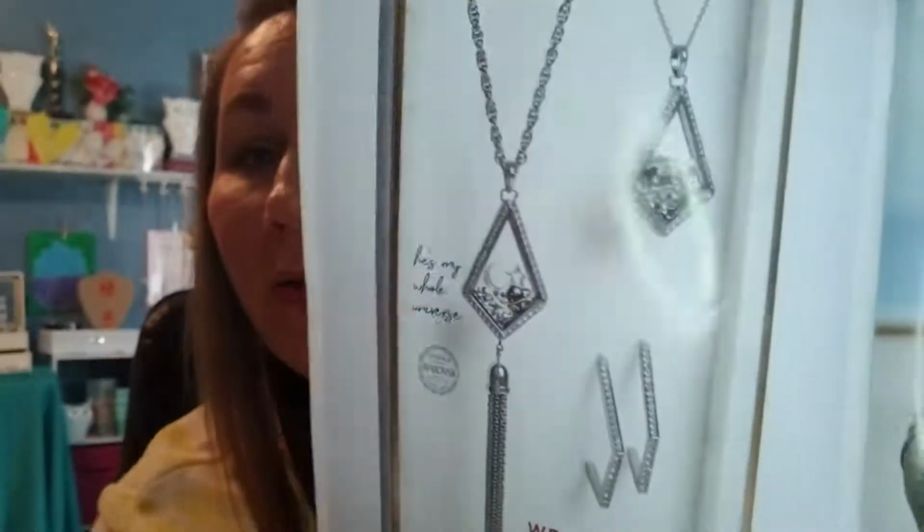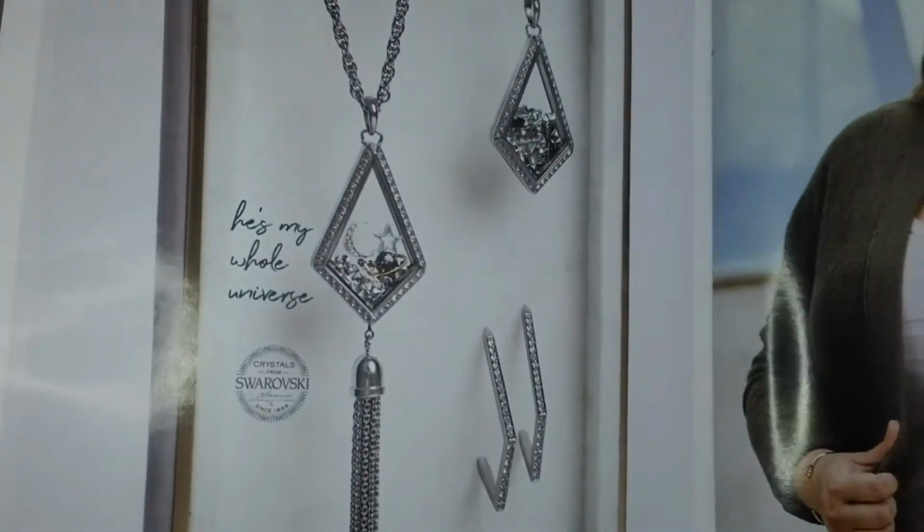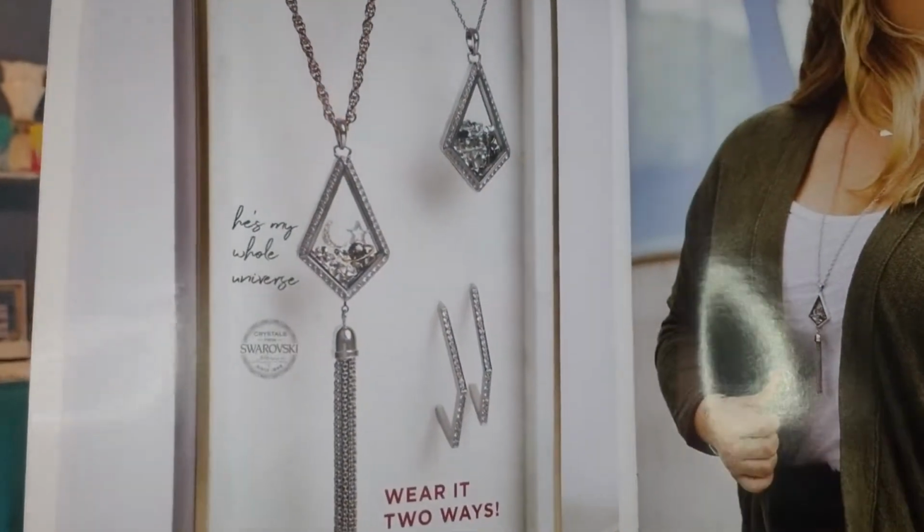Well, how does that work? When you open up the locket, you can remove the tassel at the very bottom. It's a magnetic locket, so it closes on a hinge, and you can remove that tassel, or you can add that tassel in. So let me show you the book, because I want you to see a couple of different ways that you can wear this. Again, the tassel with, the tassel without.